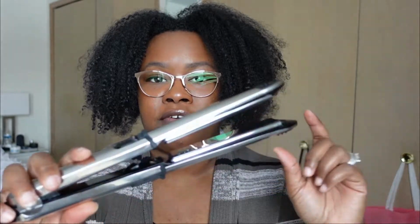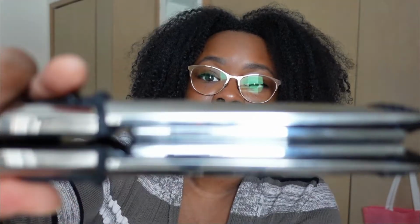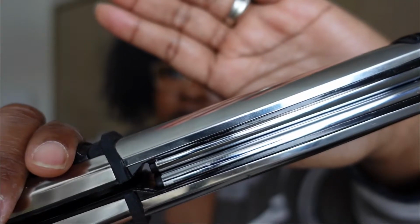Now let's get to the flat irons. I chose to get the smoking gun style, which is just the sleek gray and black. When I first got these flat irons, something was a little confusing to me because I've never seen this before. But if you guys can see this, it's the coolest part about the flat irons, and I'll tell you why in a little bit. I don't know if you guys can see this. There we go.